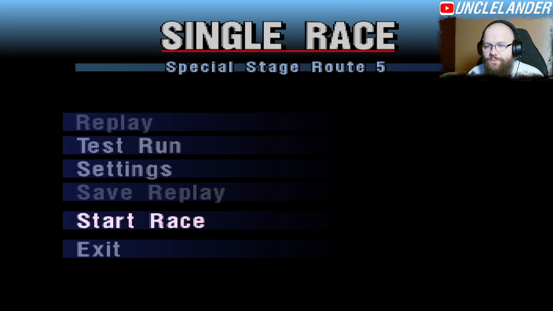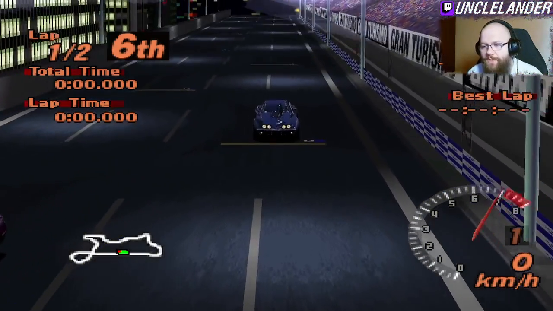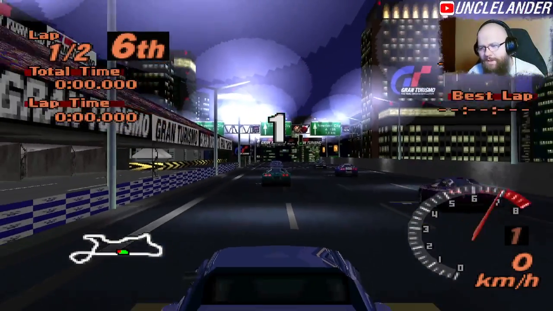Anyway, special stage, Road 5, let's go, with a 617 brake horsepower Corvette. I kinda wish that this Corvette could have 6 gears, because the old Corvettes after full modification only have 5 gears, while the other ones have 6. Oh, look at that rev.